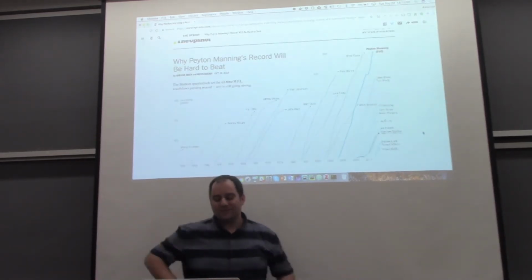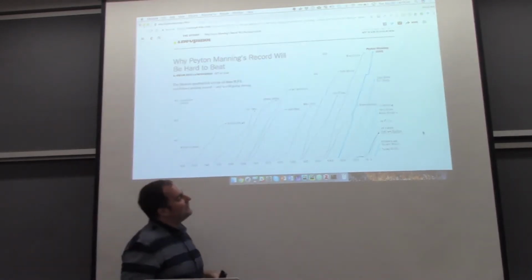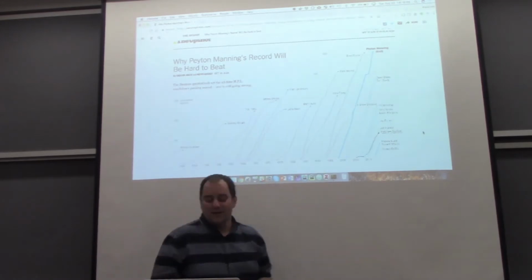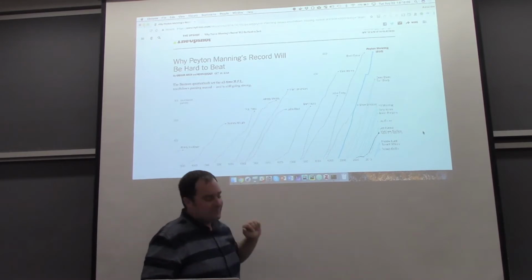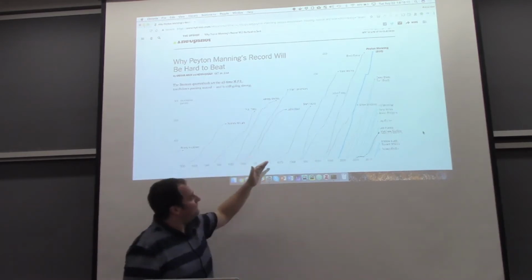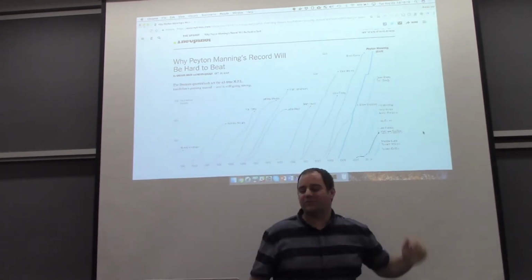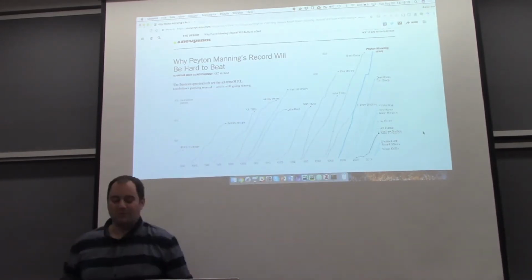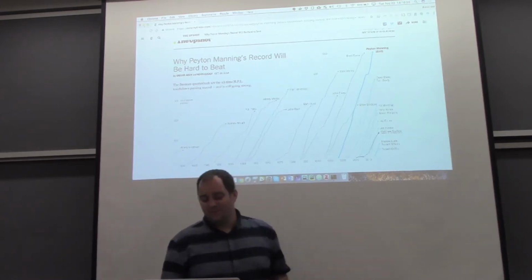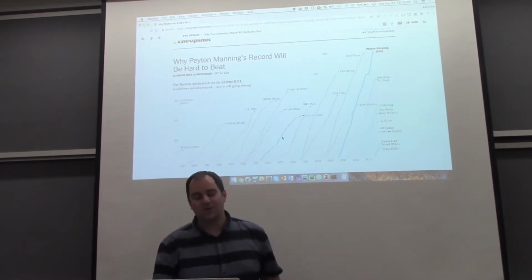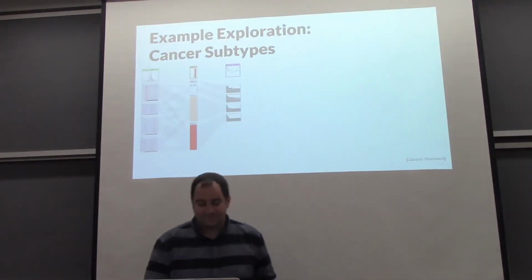So here, it essentially tells you a couple of things. Peyton Manning, of course, at this time was leading in touchdown passes over his career. Then it shows us other important people, and I'm again sorry for the crappy resolution. We have other important people here, and we see how they performed. And then the active players that in theory could still surpass Peyton Manning are shown in blue. So this chart communicates, but you can also actually use it to explore. You can hover over these other people here and look at them in more detail. So this is why this is a good communication example.